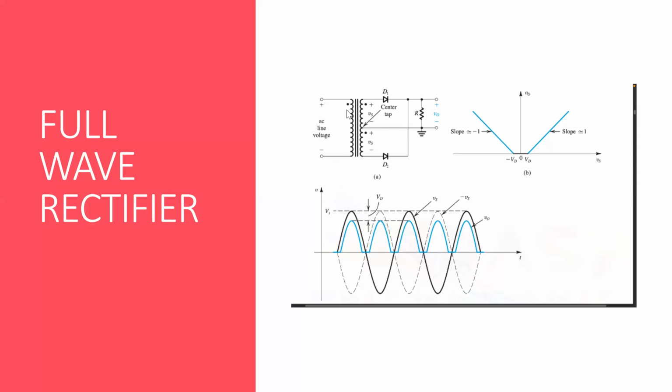So when there is an AC voltage line, if this is the positive side, then this also will become the positive side. And when this is positive and this is negative, diode D1 will become forward biased, and hence the current will flow through this one. But when the curve is negative, Vs becomes negative and the D1 diode becomes reverse biased, but the bottom diode, D2, becomes forward biased. Hence, the current is approximately the same. The curve will be almost the same.